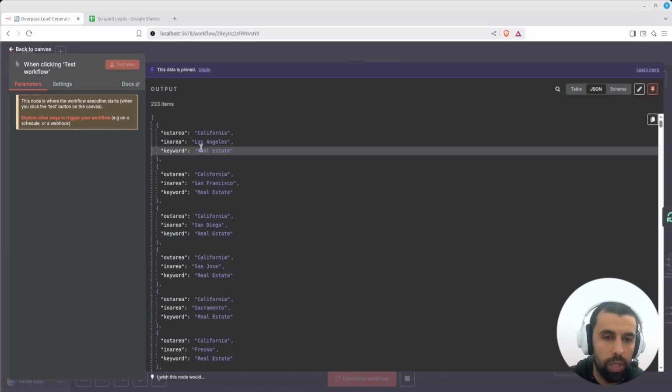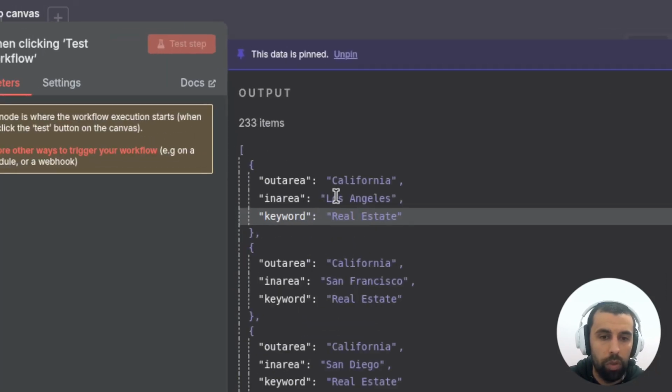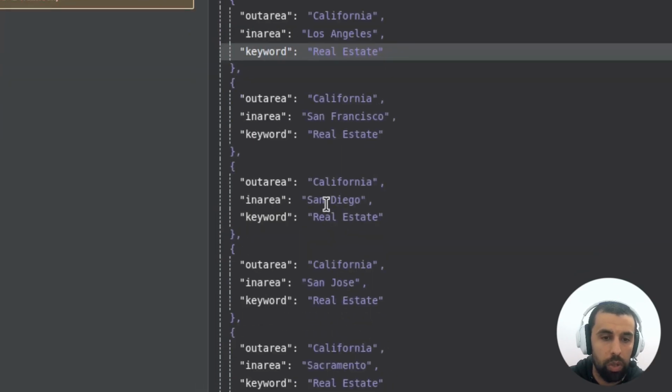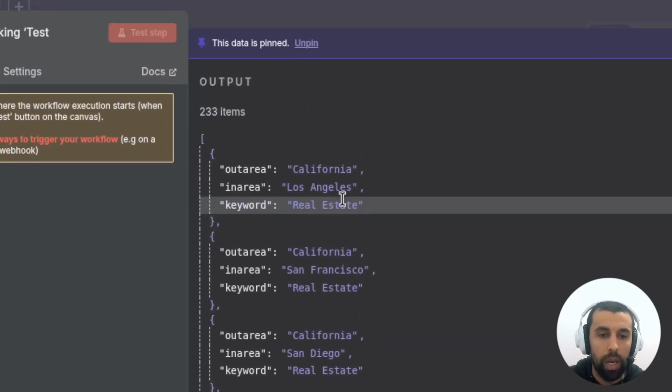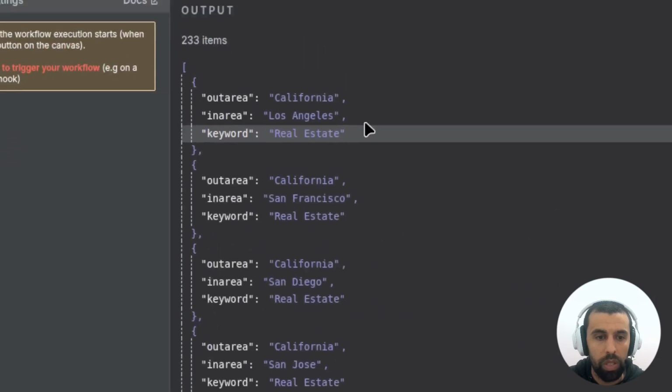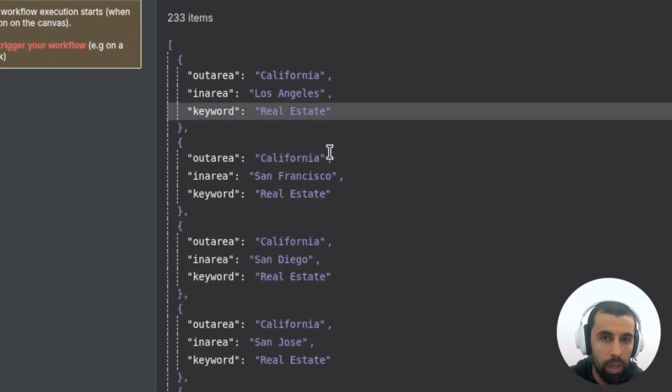So in this case, I'm looking for real estate agencies. So I'm using the keyword real estate, and I'm looking for real estate agencies in America. So I have Los Angeles, San Francisco, San Diego, etc. I've used Gemini here to generate this list. Just give it a sample of this as an example. You give it to Gemini and tell it to format the list that way, and then tell it what you want. If you want real estate agencies or whatever it is, and in which country or which bigger area region you want, and it's going to generate a nice list for you.